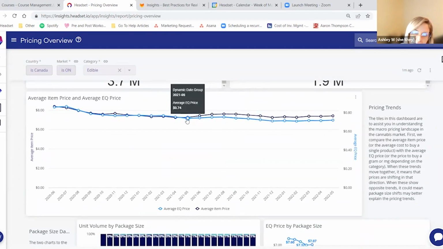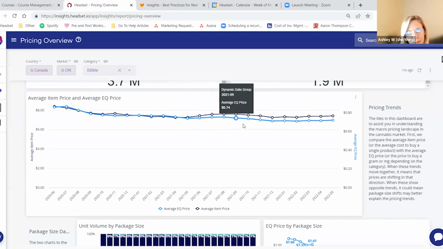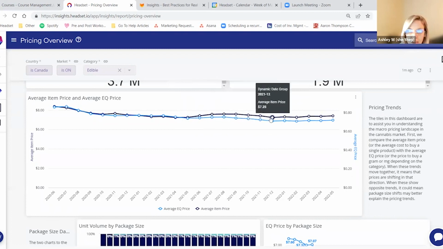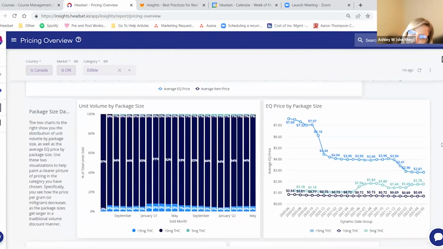So we are looking at our price per milligram of THC in this bright blue line here, remaining fairly static-ish, but on a slight decline in the middle of last year. This is when the market was seeing a little bit of a slowdown. I don't know if there was anything in Ontario in particular, but kind of the whole cannabis market, COVID regulations changed, saw a little bit of a slowdown here. We can see that the actual item price slightly increased during that time, which tells me that this could be due to some ratioed products. We can see the introduction of some more expensive 5 milligram packs, again, I would imagine some more ratioed products. Our smallest THC packages, that price per milligram of THC has continued to decline. Again, looking at those most popular packages, really seeing a fairly steady, maybe a slight decline, but a fairly steady price point here.